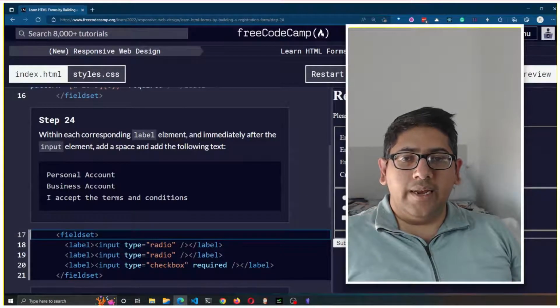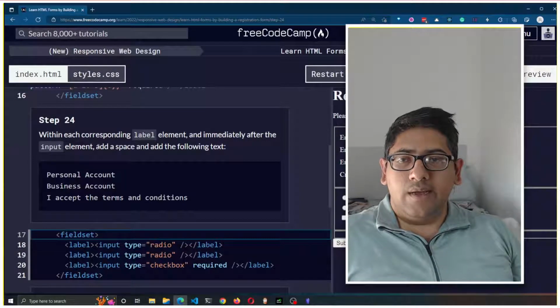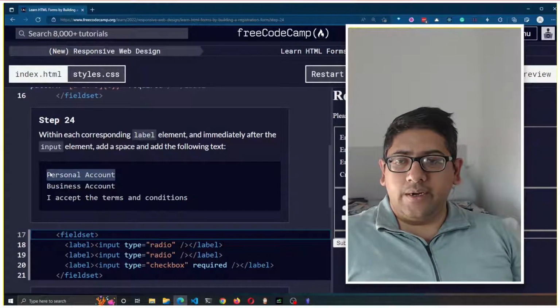Within each corresponding label element and immediately after the input element, add a space and add the following text.